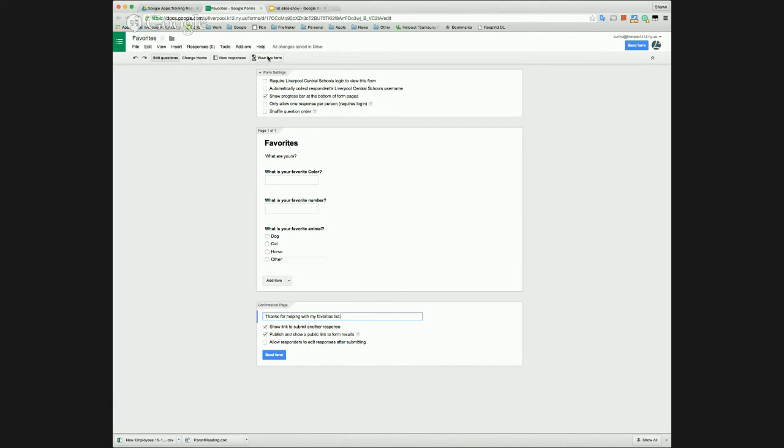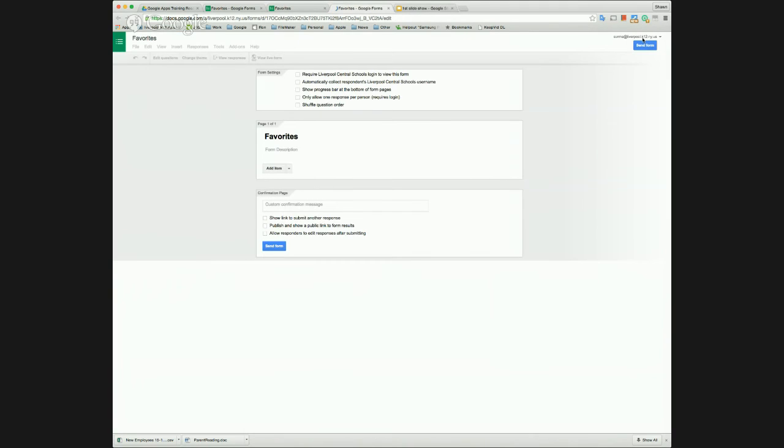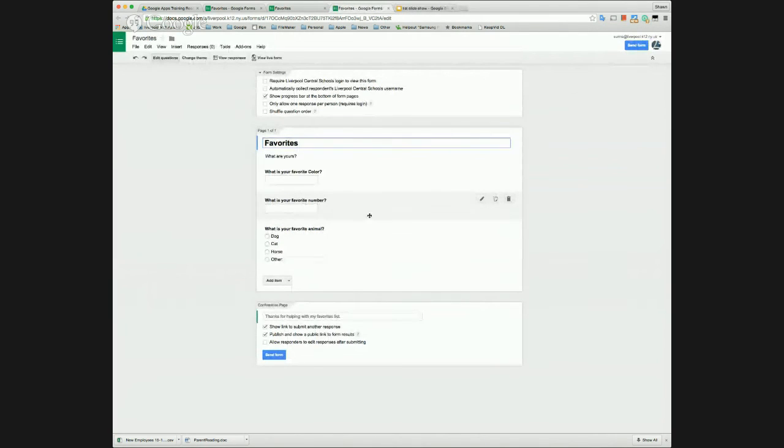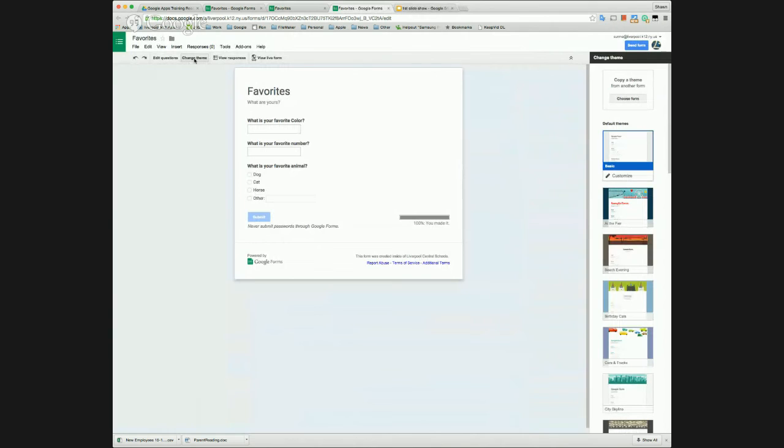Now, if I click right here where it says view live form, I'm going to see what the actual form looks like. Very, very simplistic. There's this button over here that says edit this form, so I can go back and edit this form, and I want to clean it up a little bit. The nice thing about it is I can click the change theme, and over here on my right, I have various different themes that I can pick.